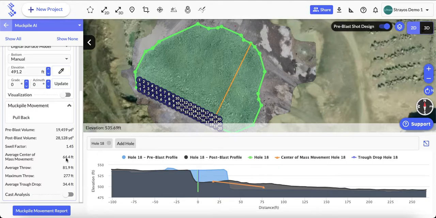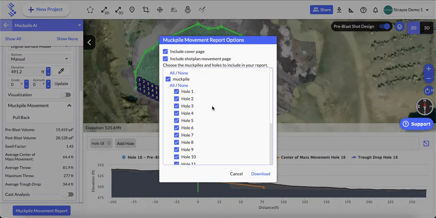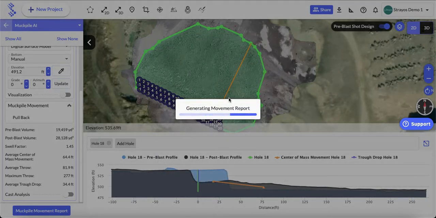So finally, once you've got all of these numbers calculated in Strayos here, you can export this using the Muckpile movement report, where you can basically just click the download button.